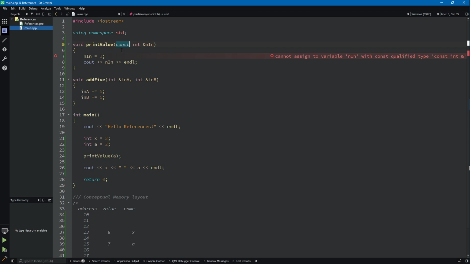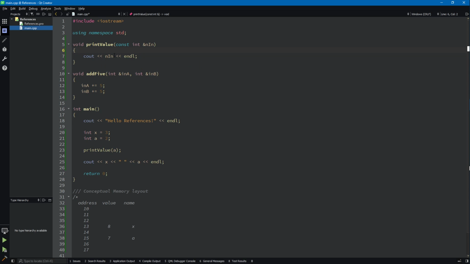So this is a contract, where I tell my compiler, don't allow me to change this value inside this function. And now you see I get this error message. So I'm not allowed to do this anymore. So that's really useful when you use references for speed, but you want to make sure you don't accidentally change the value inside a function.